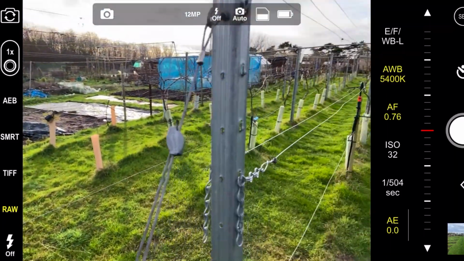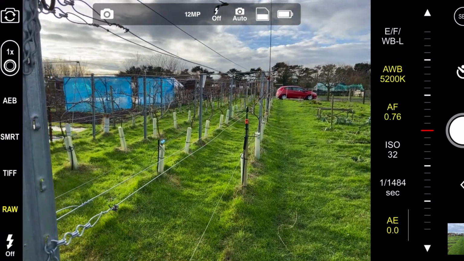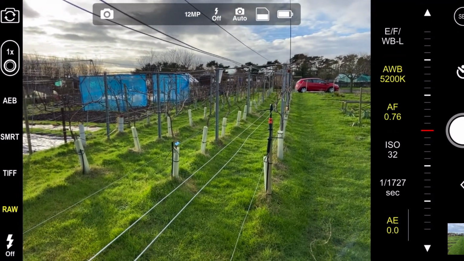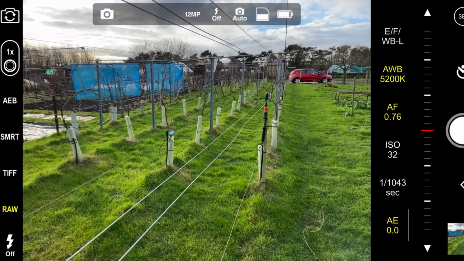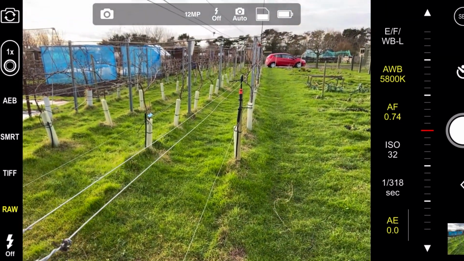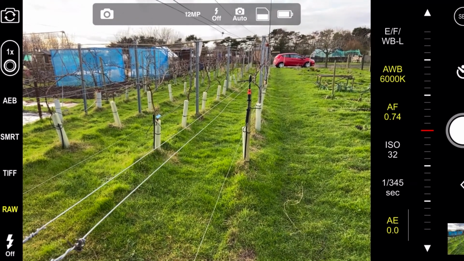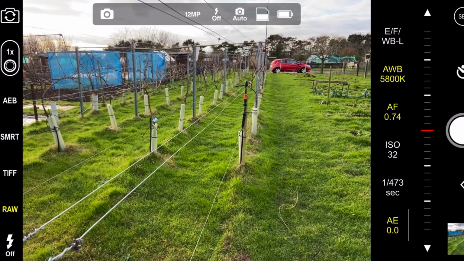Okay, now let's take a photo back that way against the sun. Some nice shadows on the grass. And we're going to edit these in Affinity Photo using the RAW mode, Develop Persona.